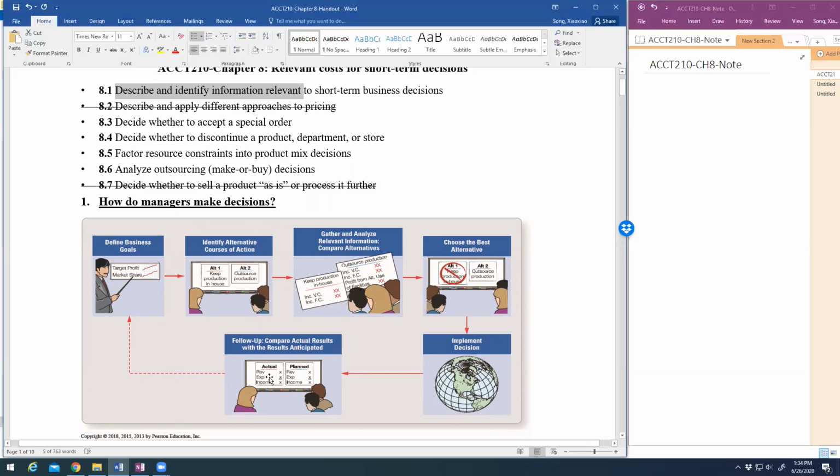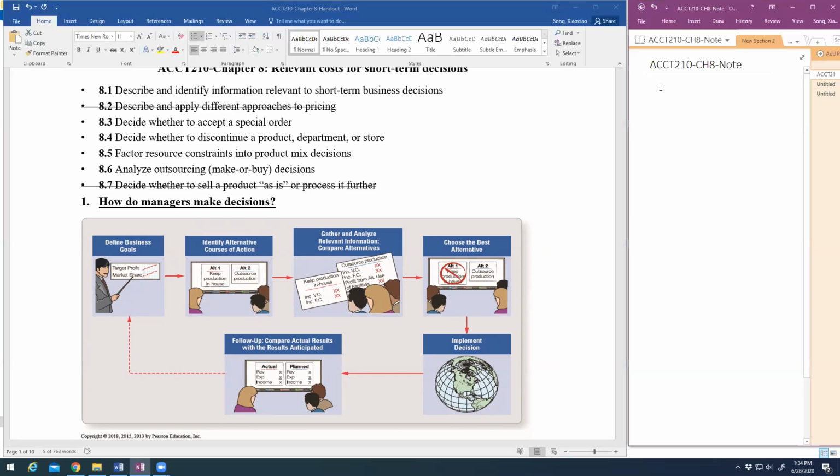Okay, we covered that part, and then we go back. The general idea is that when we decide to make a decision, there are always two alternatives. Either you do this or you do not do this. Either you buy McDonald's or you don't. Either you take Professor So as your professor or you don't. Either you get up or you don't get up. So we always have at least two alternatives for one specific item.